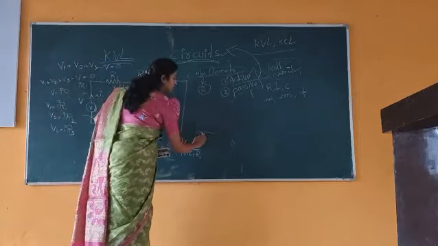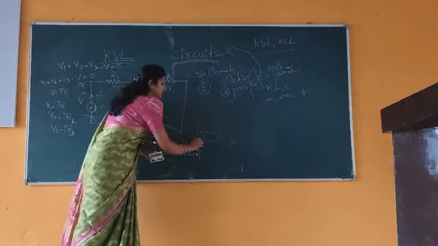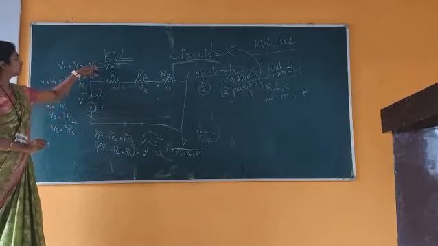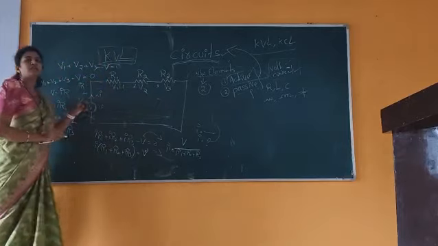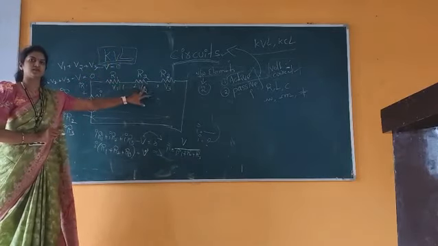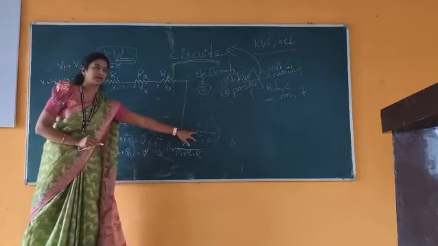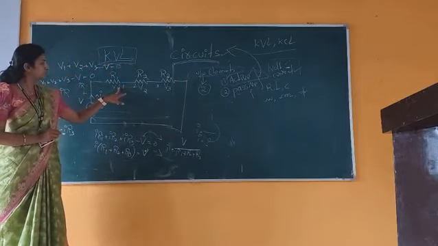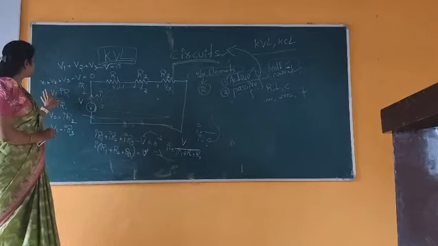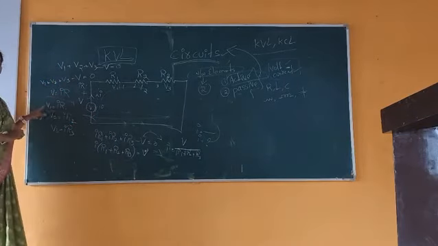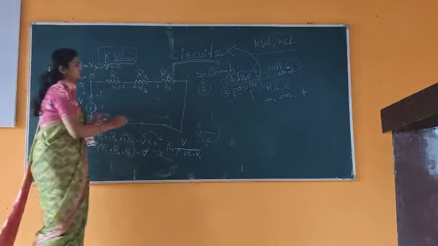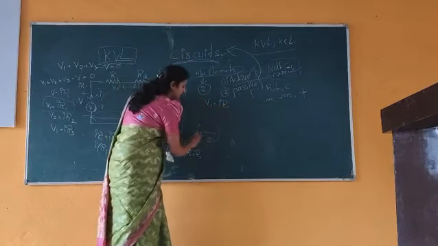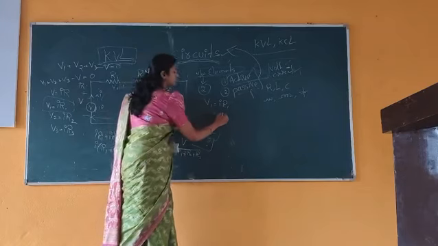By substituting these values in the current equation, we get the exact value of current flowing through the circuit. By using KVL, we can find the voltage drops of each resistor. Here we have found the value of current, so by using this value of current, we need to find the voltage drops across these resistors. How can we find them? We have written V1 is equal to I into R1 from Ohm's law. As we said, we get some exact value of current here, and that will be substituted here.